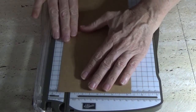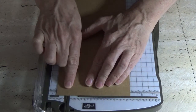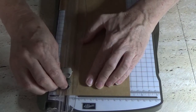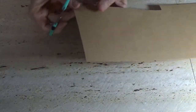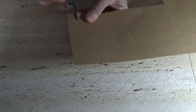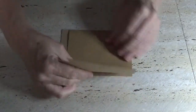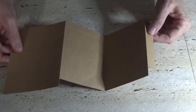And then you put it over to the 3/4 of an inch mark there, and at the 11 1/4 of an inch score line at the top here, you bring your cutter down to there and take it to the top, right? And then you get a pair of scissors and cut off that little piece there, and then you're left with that. Then it's just a matter of bringing that in like that, and you're left with that.